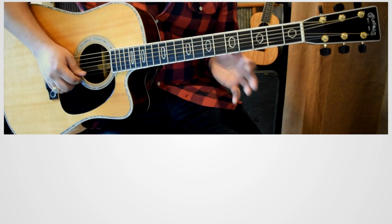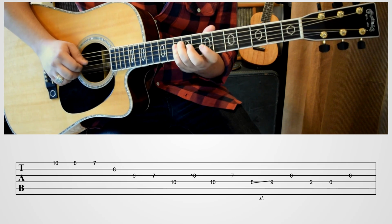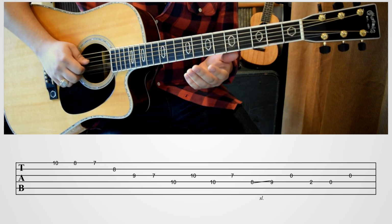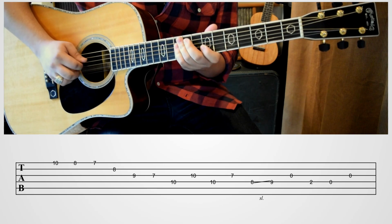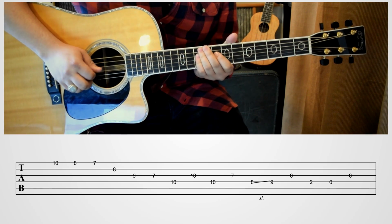And he adds in some blue notes, and does that. If you want to watch that a couple times, you can slow it down. I'll do it one more time if you want to really get it the Tony Rice way. And that's a pinky bar right there.